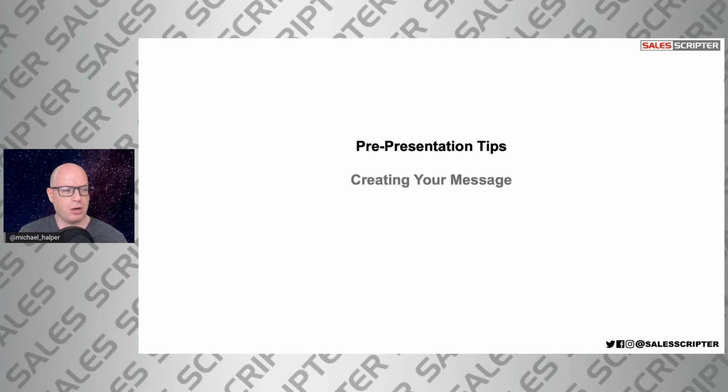The next thing that we'll talk about is creating your message, so organizing your thoughts in terms of what you're going to say in your presentation. Then I'll provide an outline for how to organize the different things that you talk about in your presentation. And then we'll wrap up with things you can do to close at the end of your presentation.